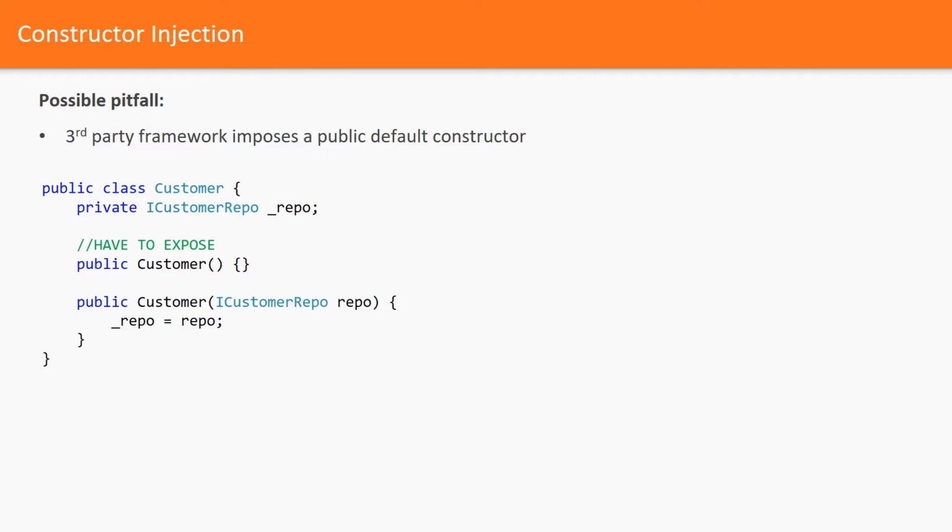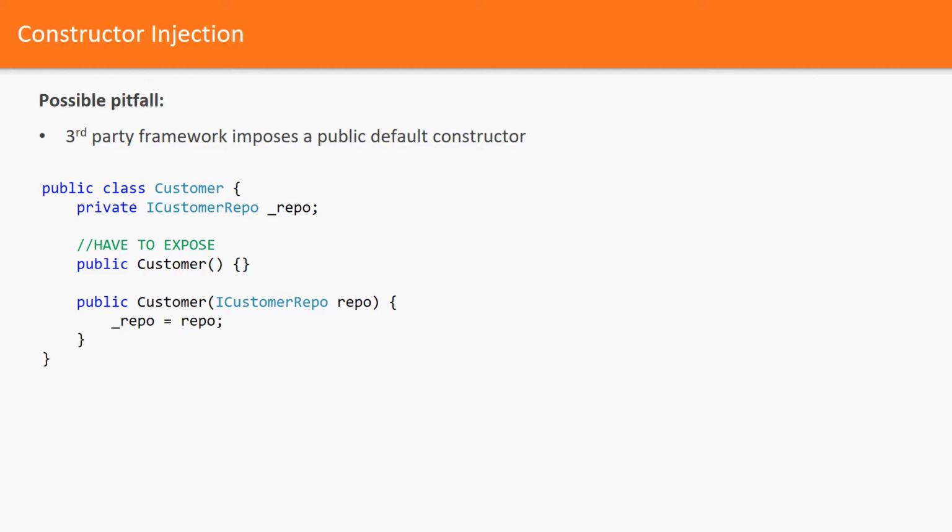Another pitfall you may stumble upon is that such frameworks like the Entity Framework or other object relational mappers may require from objects to have a public default constructor. In such a case, you'll be forced to expose a public default constructor. Otherwise, you'll get an exception in the runtime. Of course, you can consider writing a wrapper around such an object which stands very close to a boundary of a system, thus preserving the encapsulation.